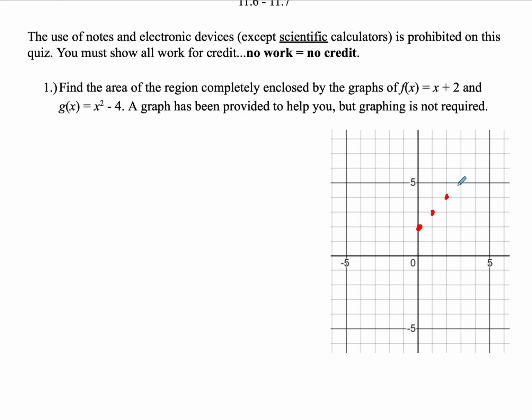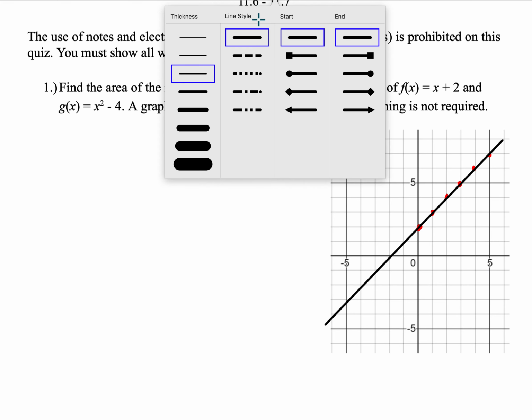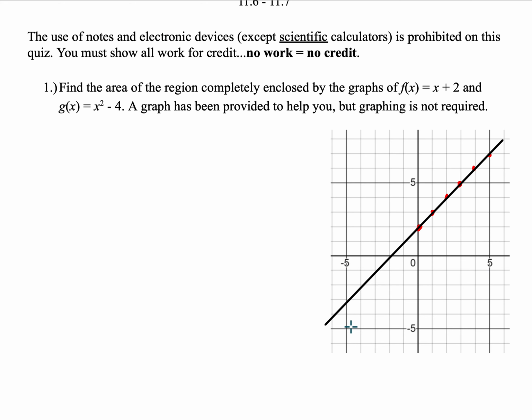So I'm going to start with the graph of y equals x plus 2. Fortunately, that's going to be a line, so I'm going to kind of cheat here and use my line tool to help me. Okay, and to be technical, I'll put arrows on the ends of them. So I'll redraw this line, making an extra dark line. Okay, and then I'm going to do my parabola, x squared minus 4.